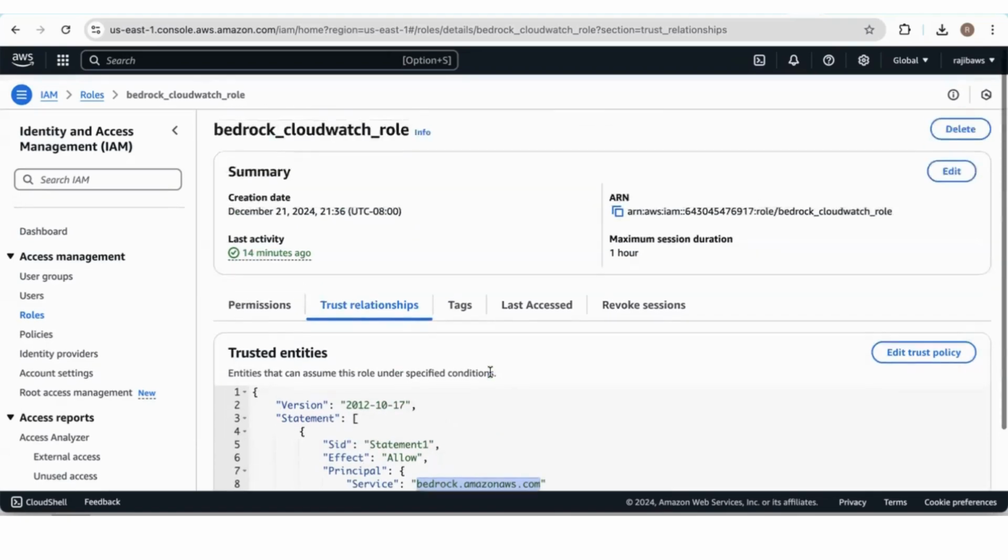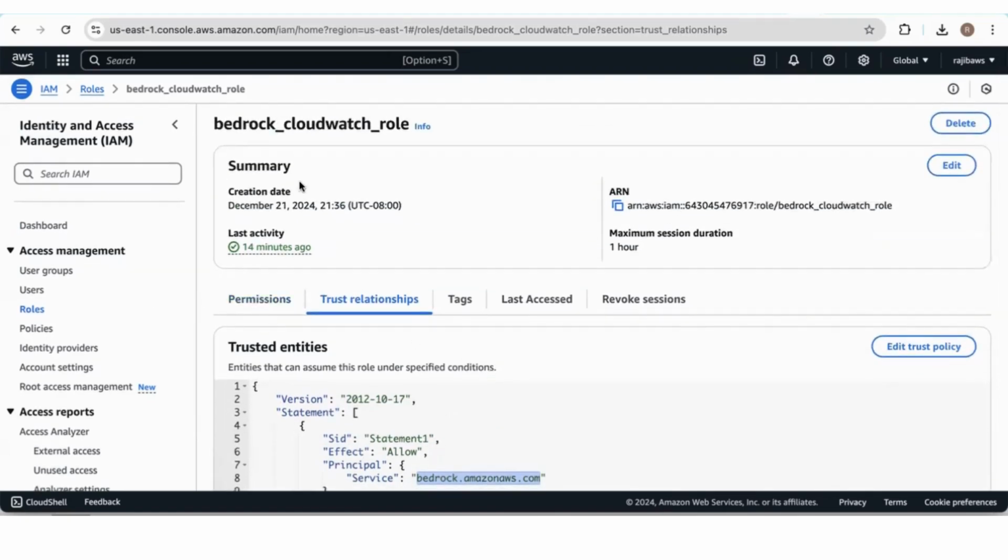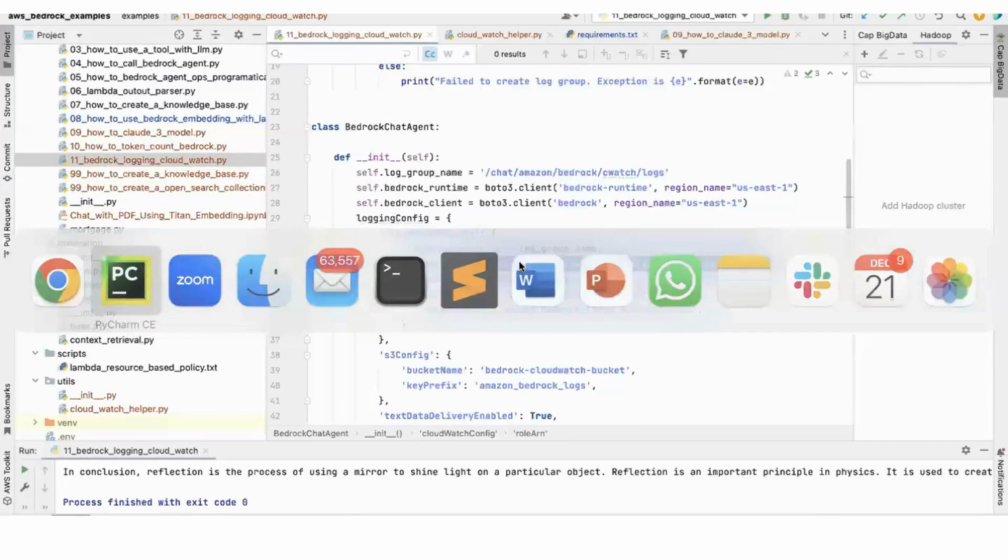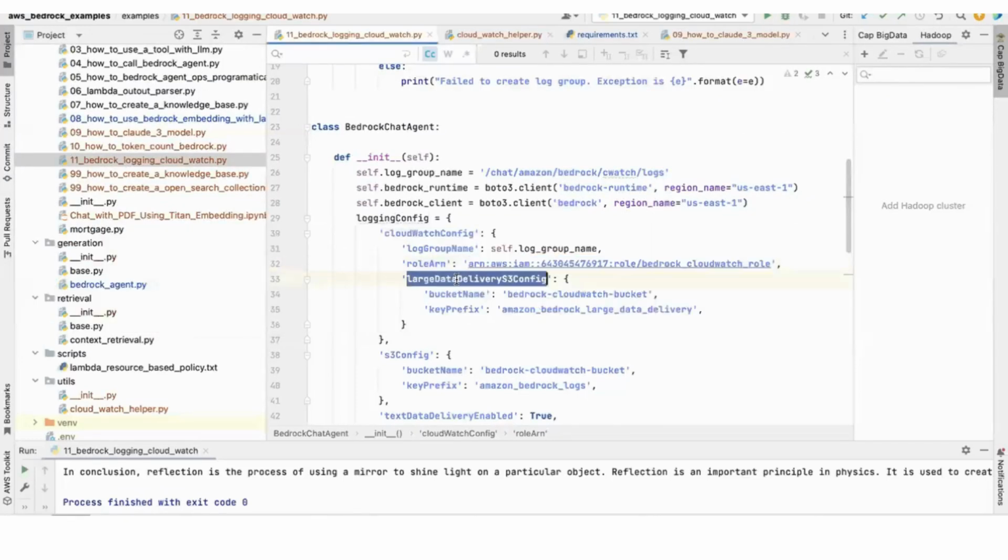This role ARN is what I am using here. Large data delivery S3 config, right? So if my log emits very large data, then I created an S3 bucket also. It will go here.